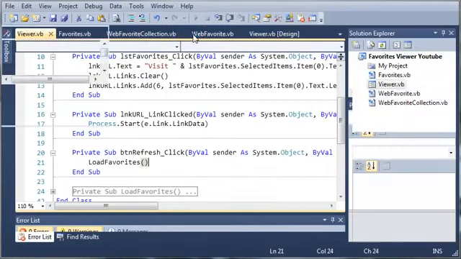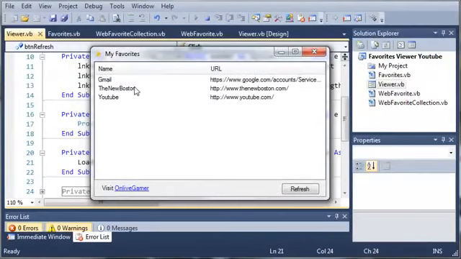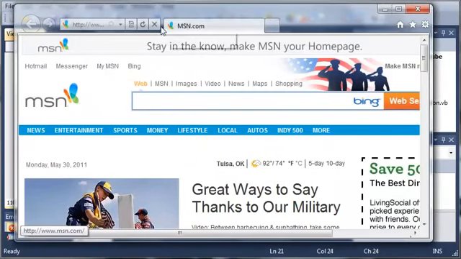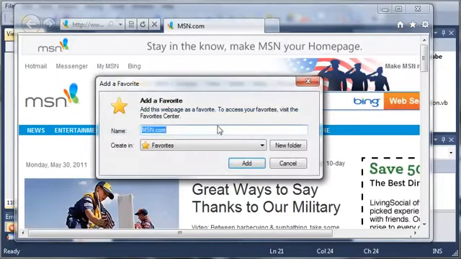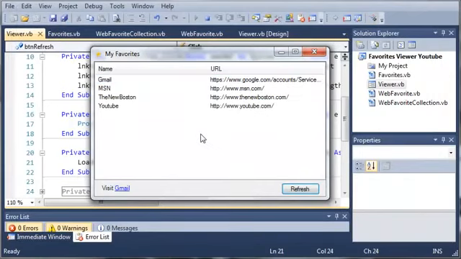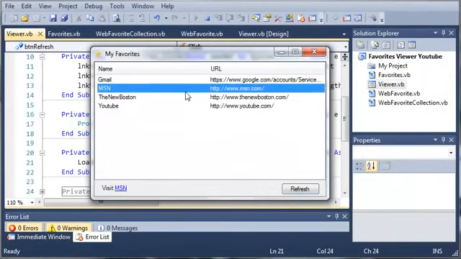So let's run this, and you can see that everything's working fine. It's got our favorites and we can click on them. Now let's go to Internet Explorer and add a new favorite. We'll use the home page, which is msn.com, click add to favorites, and call it MSN. If we click add, it's successfully added to our favorites. Now if we minimize out of this and click refresh, you can see that MSN is added to our list of favorites, and it will add Visit MSN for us. We don't have to add any extra code because the way we've made this, we can add a large number of links and favorites, and it'll still work.